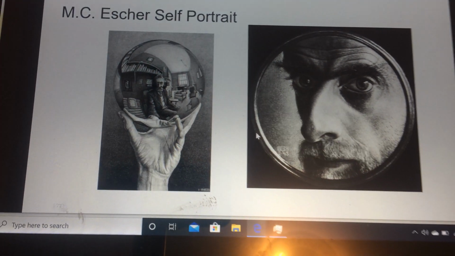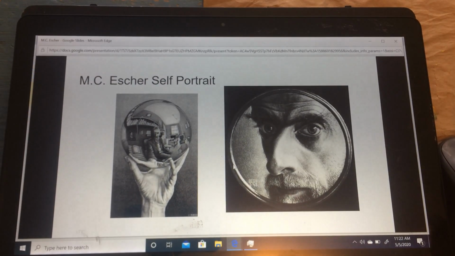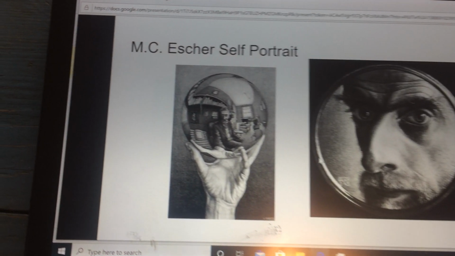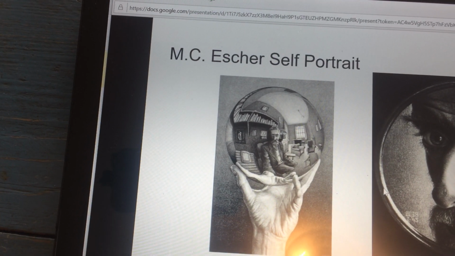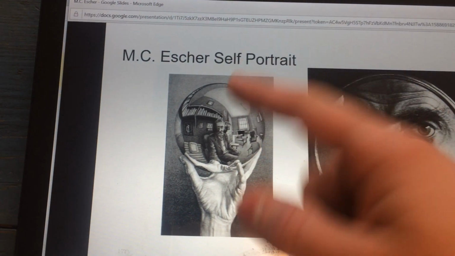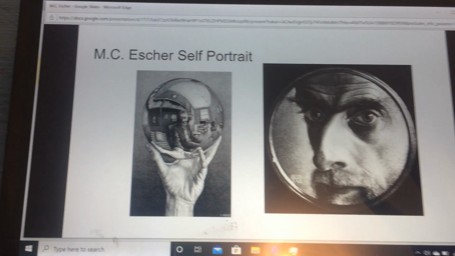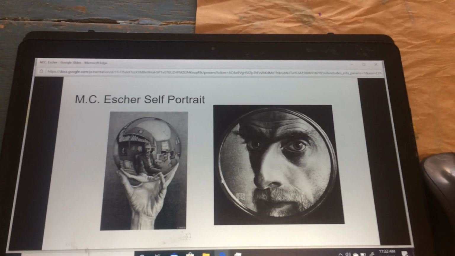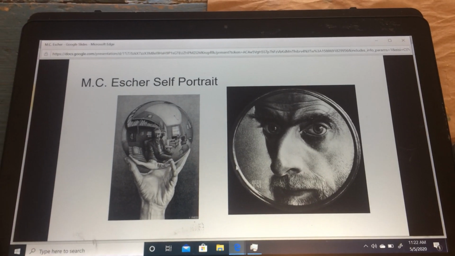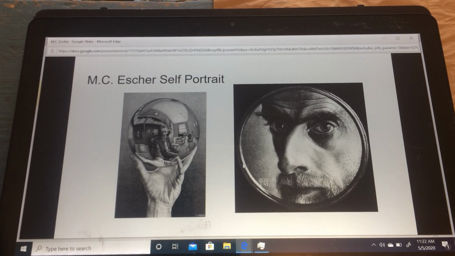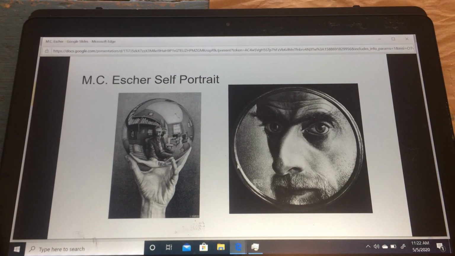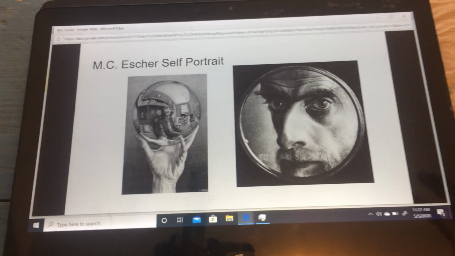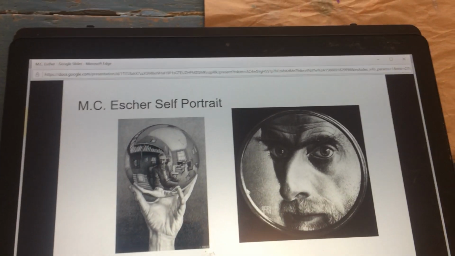And so M.C. Escher, in his self-portraits, really references that famous painting, and also kind of does his own thing with it. So this is a self-portrait. It looks like he's holding a magic ball, or, I mean, I wouldn't put it past him to have been looking into a marble and blown it up in his own mind. He's an amazing artist. Or, in this particular one, it kind of looks like he's peeking out at us from a mirror. He probably just had a very small mirror that he was looking into.